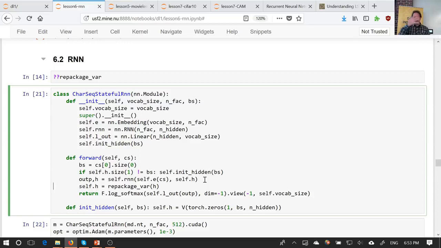We had a variable called BPTT equals 70, and so when we set that, we're actually saying how many layers to backprop through. Another good reason not to backprop through too many layers is if you have any kind of gradient instability, like gradient explosion or gradient vanishing. The more layers you have, the harder the network gets to train, so slower and less resilient. On the other hand, a longer value for BPTT means that you're able to explicitly capture a longer kind of memory, more state. Okay, so that's something that you get to tune when you create your RNN.